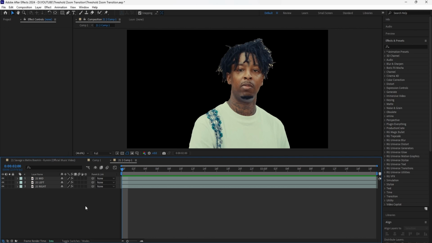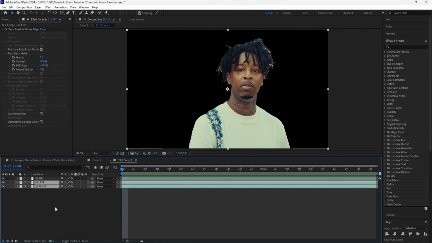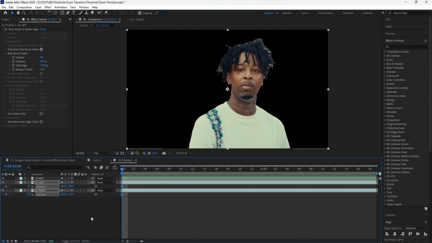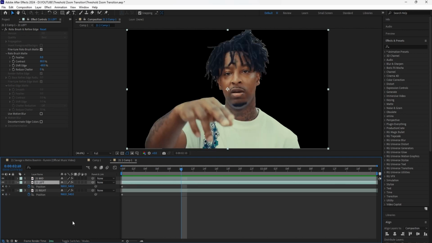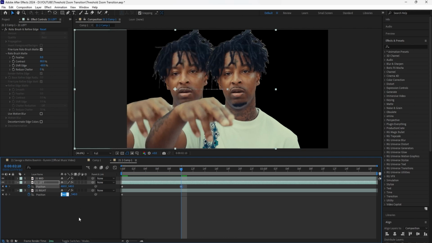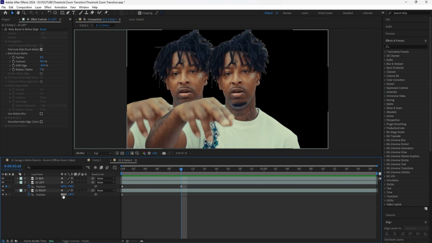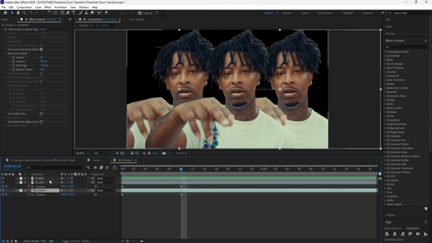In order to create that duplicate clone effect, what we're going to do is keyframe the bottom two layers' position, keyframe the position in the beginning, and then I'm going to go forward 10 frames. In order to go forward 10 frames, you can hold the shift button and then click the page down button. That goes forward 10 frames. And in order to make this easier, I'm just going to decrease the X value by 500 in order for it to animate towards the left. And then I'm going to increase the X value of the bottom layer by 500. 960 plus 500 is 1460, just so that there's an equal amount of distance between the three layers.